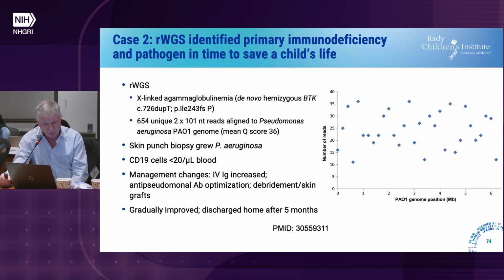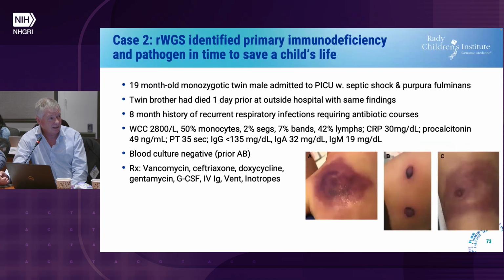But really interestingly, one thing we don't normally think about with a rapid diagnostic genome is that we get whatever else is in blood. When we purify blood for rapid genome sequencing, we don't wash the cells, spin them down, stuff like that. We just take an EDTA blood tube or a blood spot and turn that into DNA and sequence it. And so here's something interesting. He was actually culture negative, if I go back, upon admission. Now, he was presumptively treated for Pseudomonas because of that skin rash, but he was culture negative.